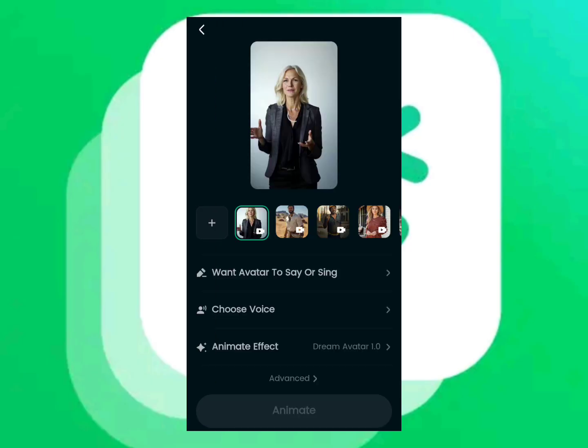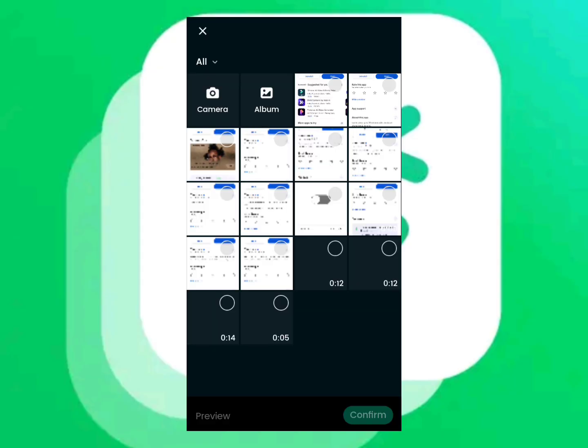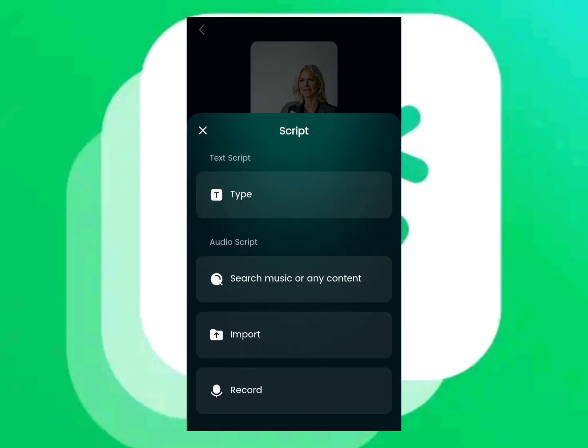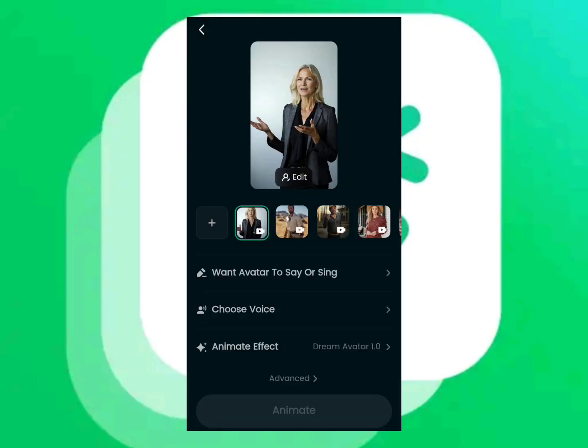This feature, DreamFace, pretty much allows you to let anything talk, or let anything speak, or let it say what you want, or whatever the case is. All I have to do is tap on the plus icon to add that here. Digital avatar. Where it says what the AI should say, you just put in the information here. You can either type it, import a script from anywhere, or even record it right now.